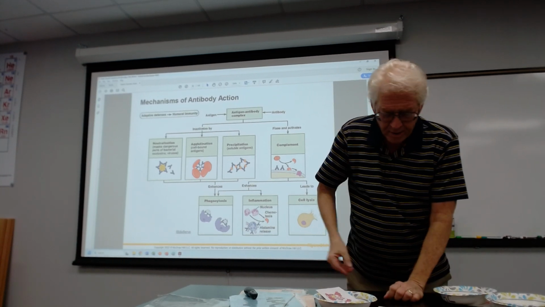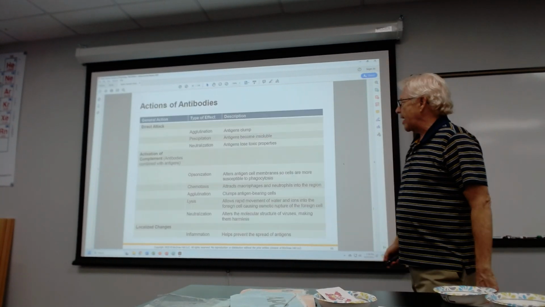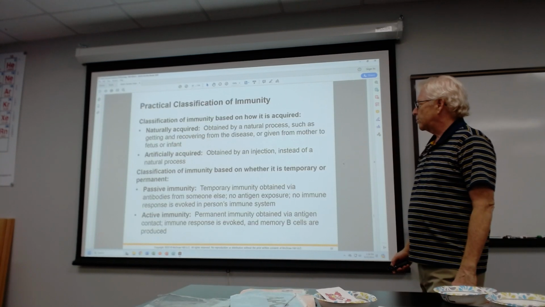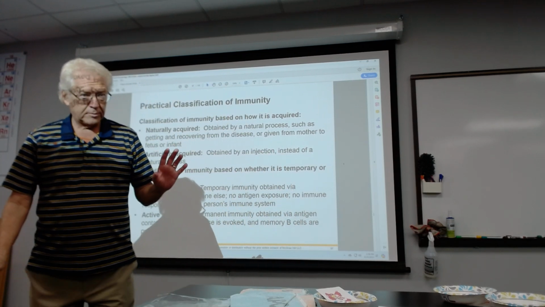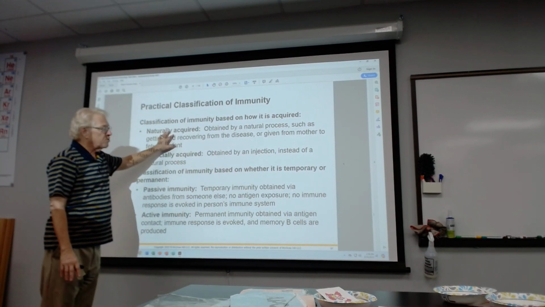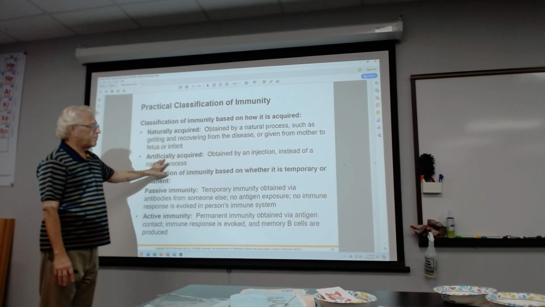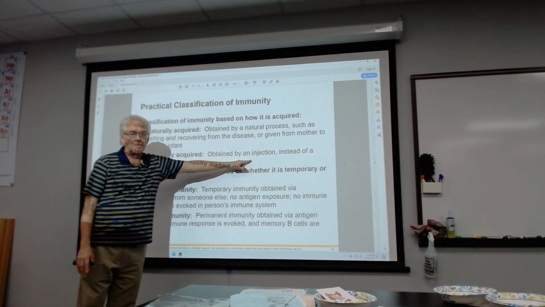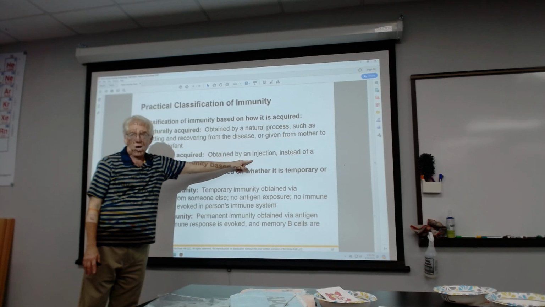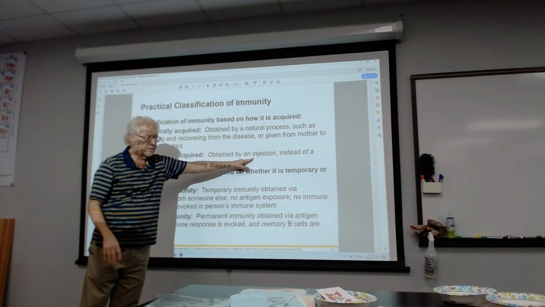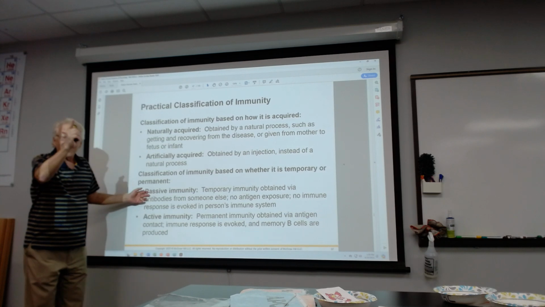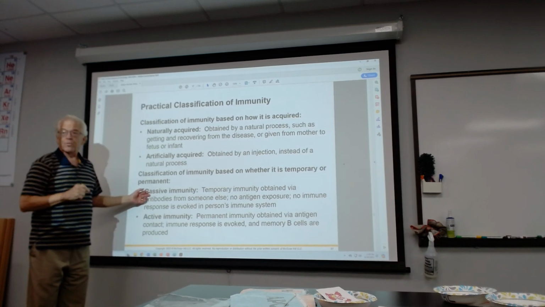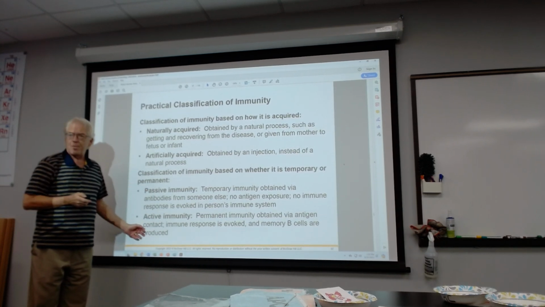Now, natural and passive. I like this. Natural, active, and passive. All right. Here we go. Let's keep it simple. If it's natural, it happens in nature. If it's artificial, there is an injection involved. Got it? A syringe with a needle on it. That's not natural. Okay? Unless you count the big mosquitoes that are running around here. Cool beans? Okay. Passive: somebody else made the antibodies for you. Active: you have to make the antibodies.